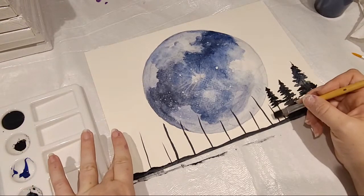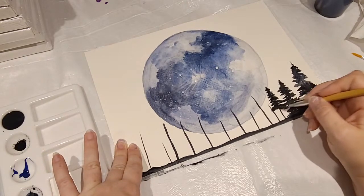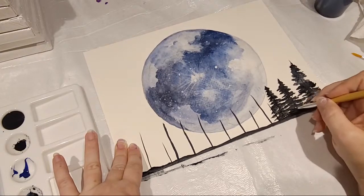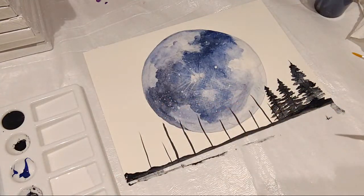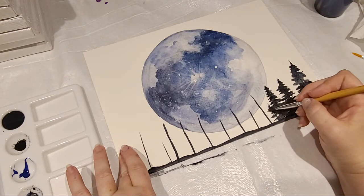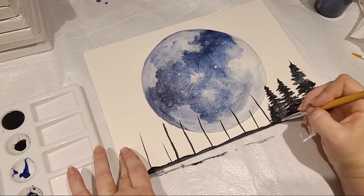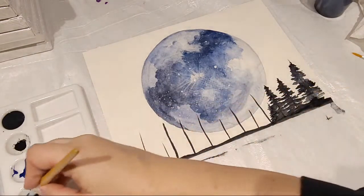Okay. I never worry about them being too close together. Like these are really close together, but that's how trees are in real life. They're probably even closer than this in general. So, at least right now, I don't know that I'm going to be adding additional paint values down here, but I do have that white mixed up already with the water, so maybe I'll throw in some of that, or I'll go back in and just do a little more dark.